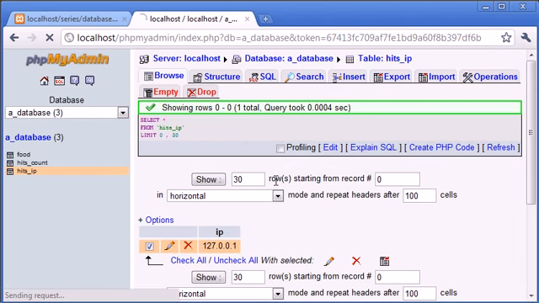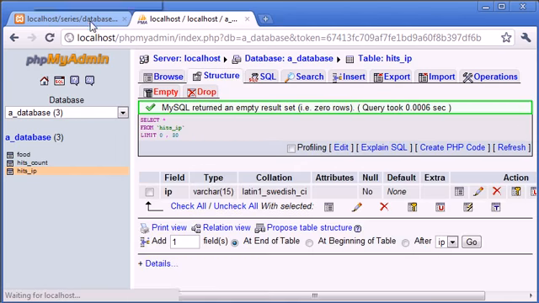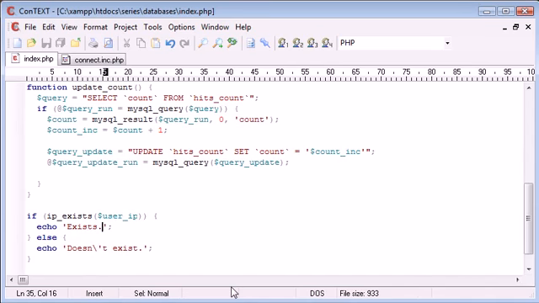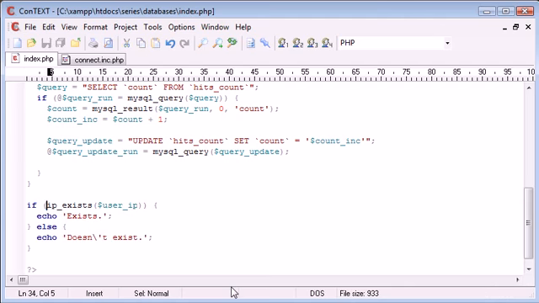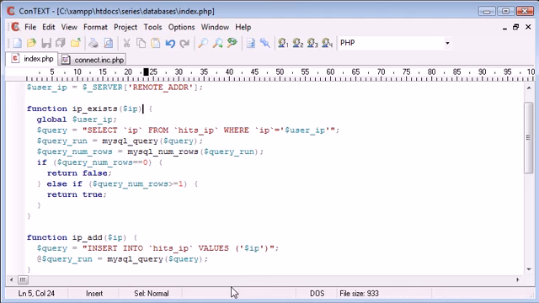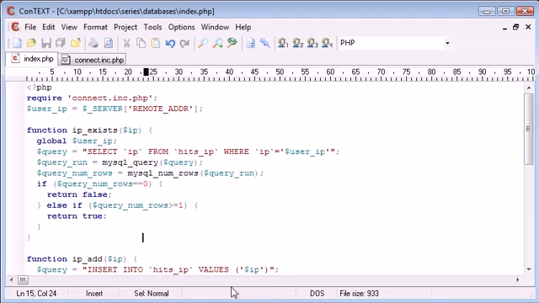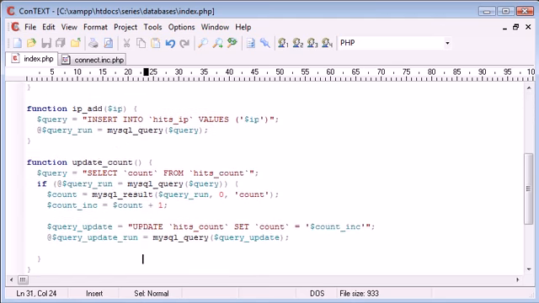Now let's delete that from there manually. Come back to the page and refresh, and it says doesn't exist. So our program is working. This if statement here, we've used the use of a function, so we haven't had to program anything before it other than functions, and this is creating our code to look a lot tidier, a lot neater, and it's going to work a lot more efficiently when we're looking at it and producing the final code.